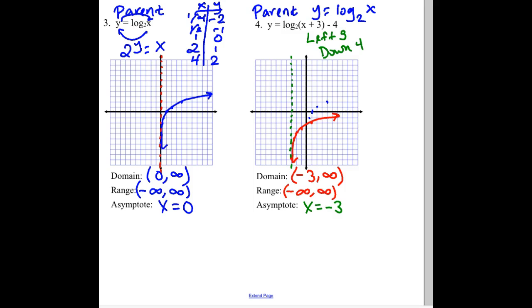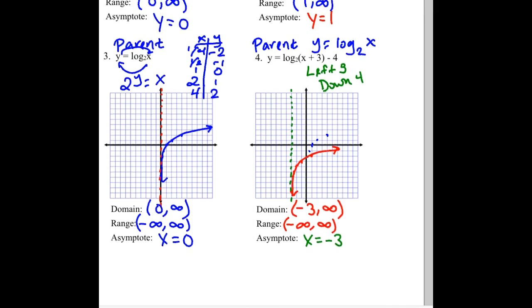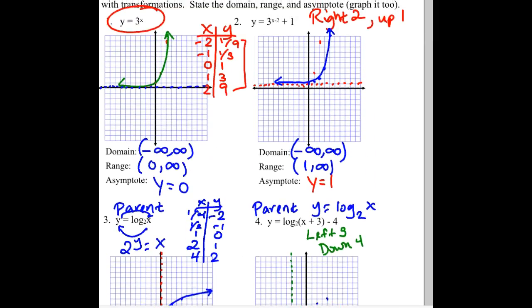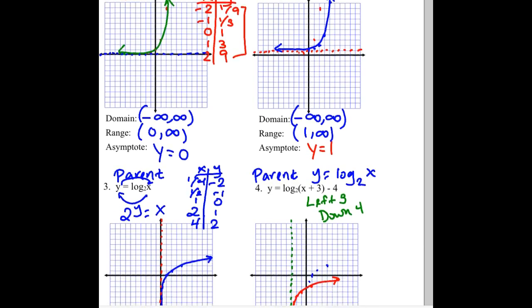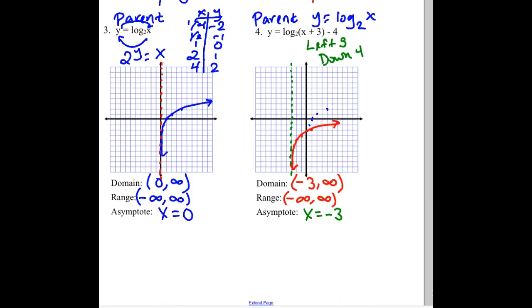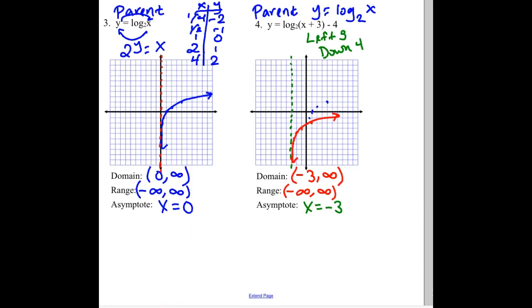Okay, so just keep in mind that log graphs and exponential graphs are just inverses of each other. In other words, reflections over the line y equals x. And so all of our xy ordered pairs just flip-flop. So in the first two, the exponential equations, domain was all real numbers, but range was limited. And now for our log graphs, it's just the reverse. Domain is limited and range is everything.